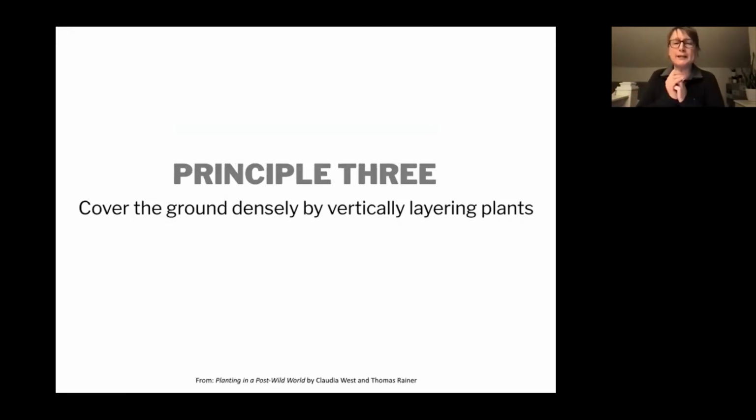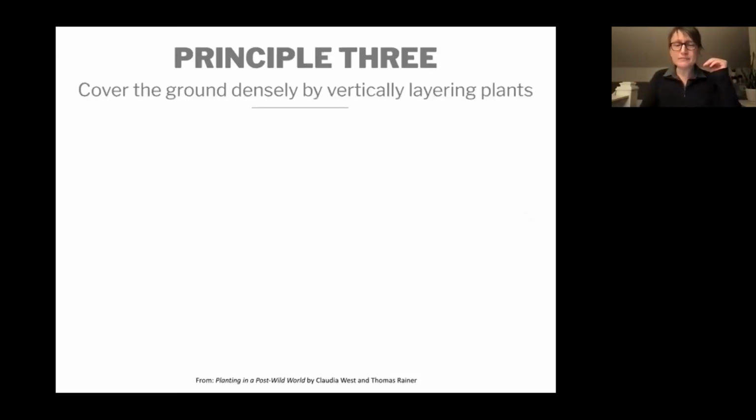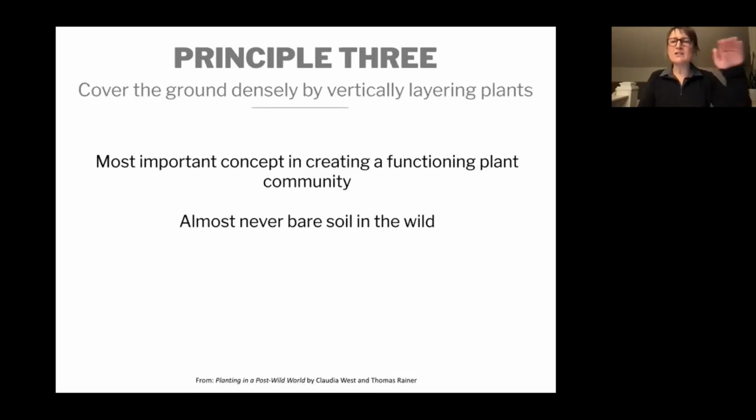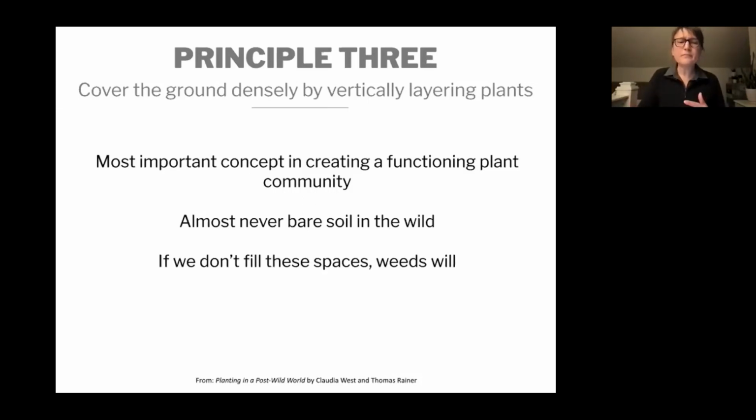So principle 3, layering plants vertically. This is an important one, and I talk about this a lot. We just mentioned it a little bit with the matrix planting, but it's basically that you cannot keep bare soil. The idea is not necessarily to use mulch, but to use plants themselves to create these layers and keep down the plants that you don't want. I'm not against mulch at all. I actually use mulch in the beginning, in the first year, but the goal for me long-term is that as the plants fill in, you use less mulch.